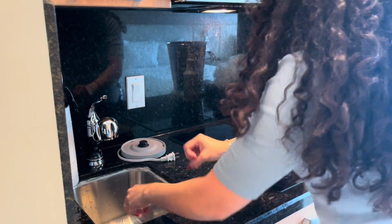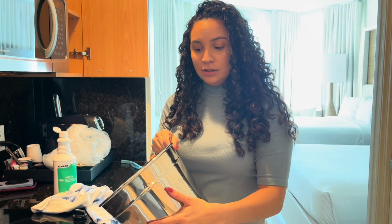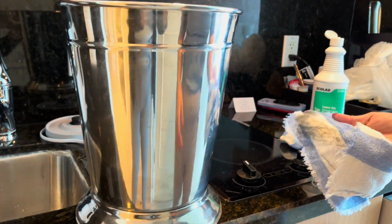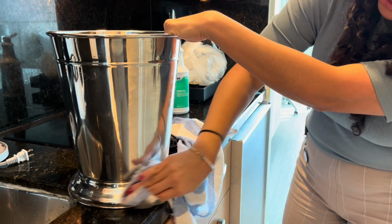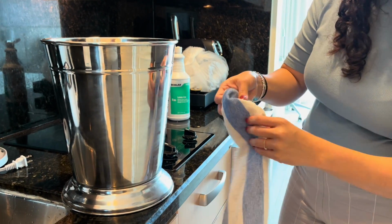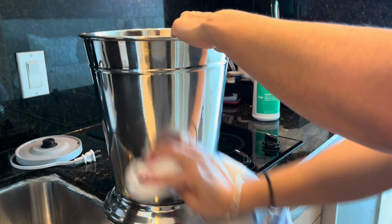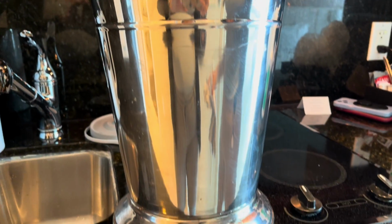Another place where we can use our Lemon-Eze is on these chrome trash bins. There are these circular ones, and then we have the oval looking ones. Again, over time they'll get rusted, or maybe they just need to be polished a little bit. This one doesn't look bad, but it could use some polishing. You just go with the grain of the trash can, and we'll do half polished and half not. You can see the difference. So here, polished and not polished.